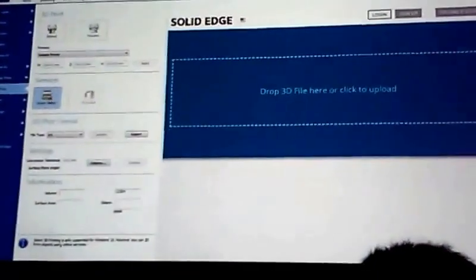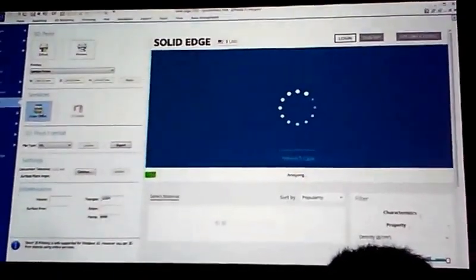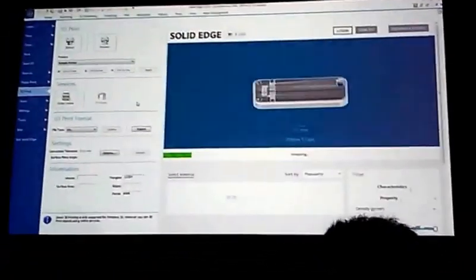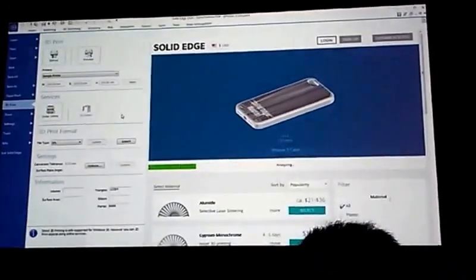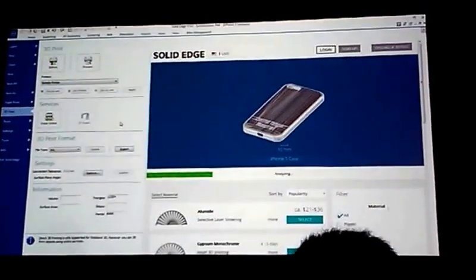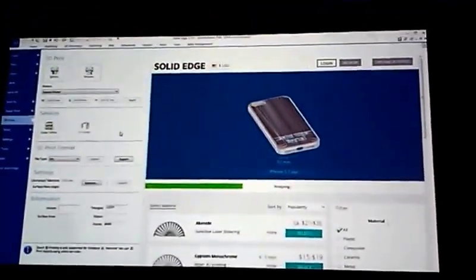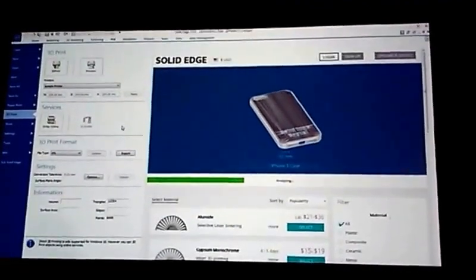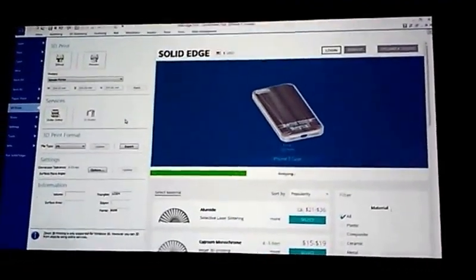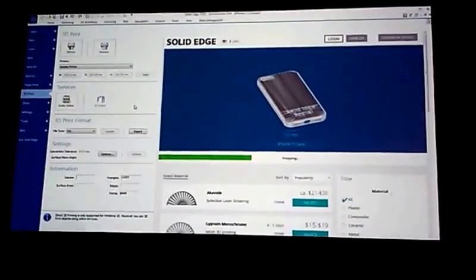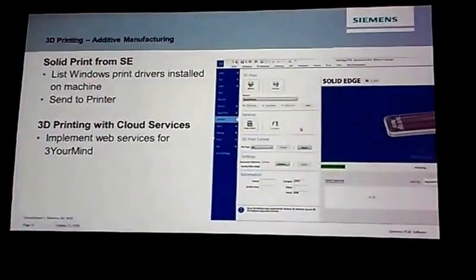And then from there, now that it's done and I've customized my case, I'm going to go print it, and maybe I'll send it to a 3D printing service to do that for me. So convergent modeling, mesh modeling, in Solid Edge. Look for that in ST10. I think it's going to be revolutionary and give you some opportunities to do things you haven't been able to do before. And the next is 3D printing.